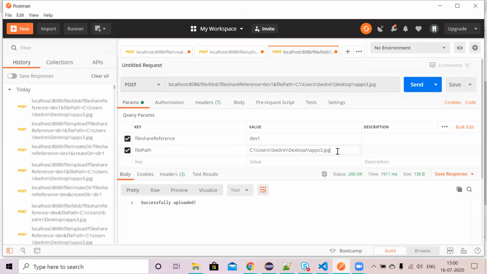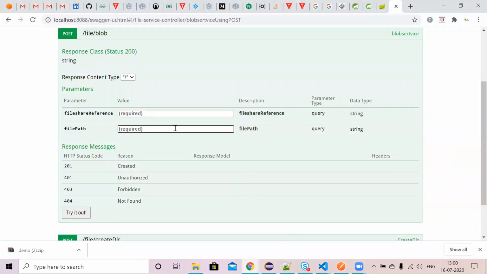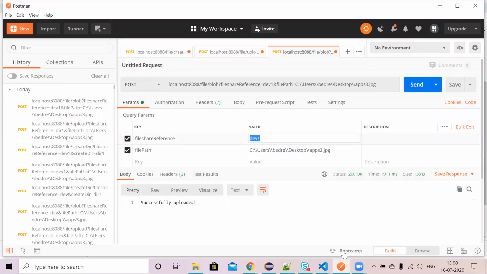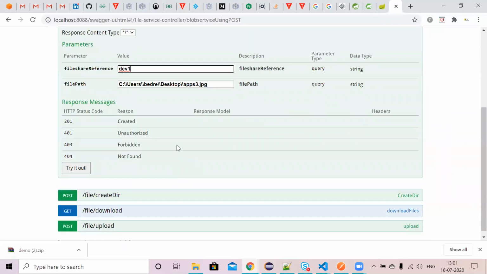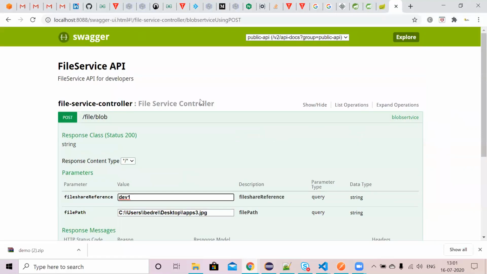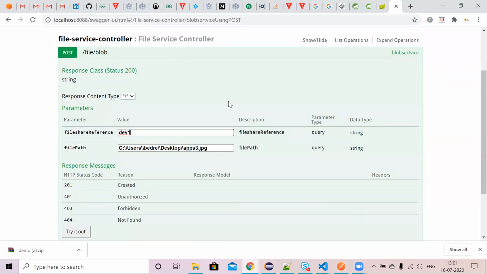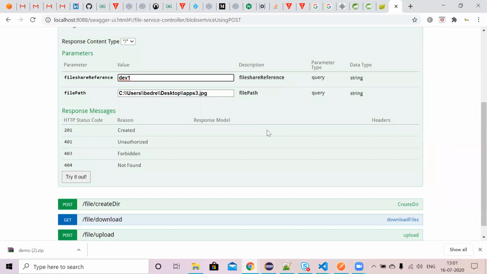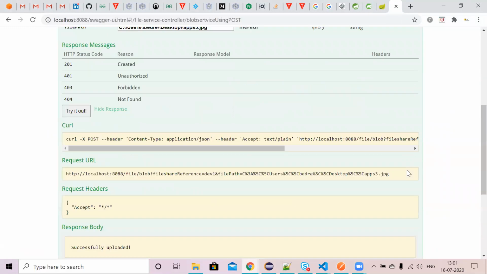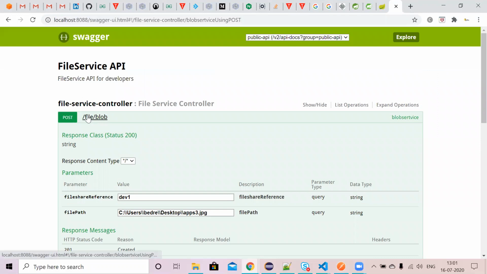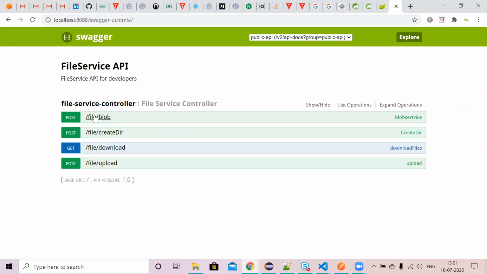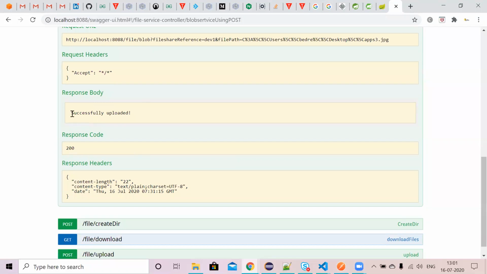Actually mostly I have a habit to use Postman. We can use this Swagger. So Swagger is the documentation tool it's provided, and we can use this API. It's easier when we upload our code to the development environment or testing environment. We can easily test this stuff. We need only the access token. Here I didn't implement any access token, that's why you can see it's uploaded.